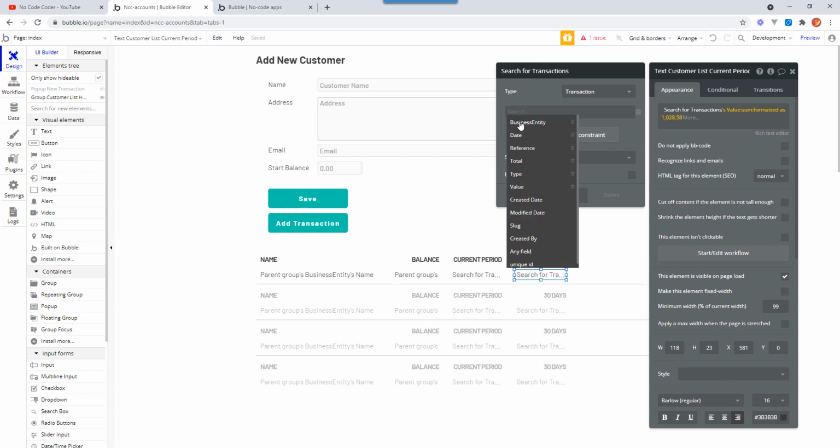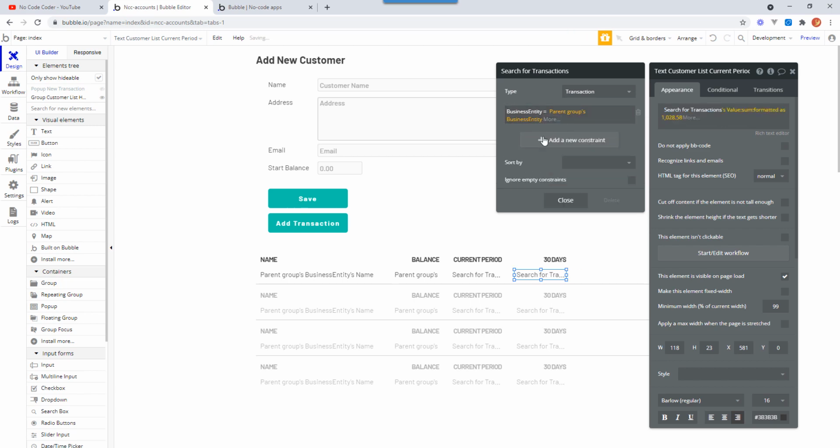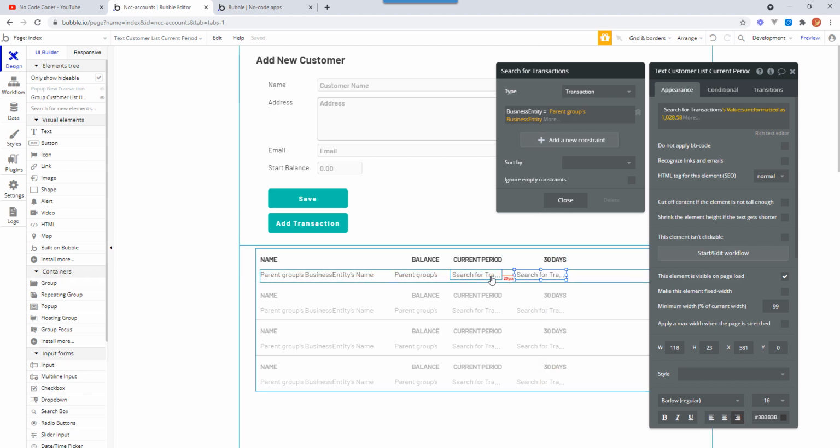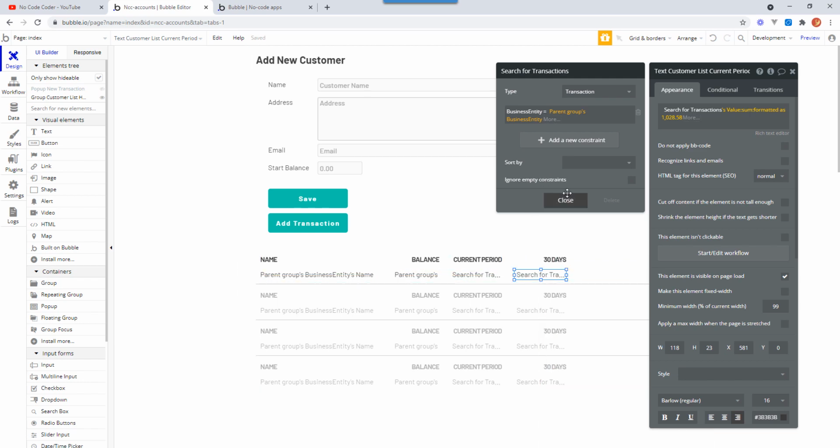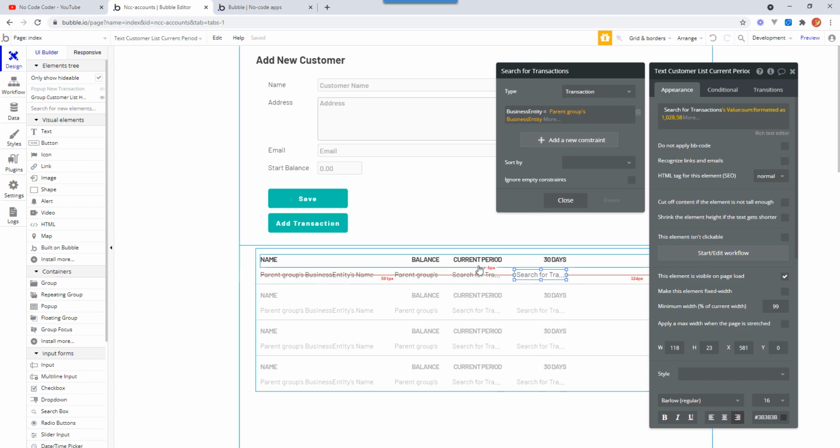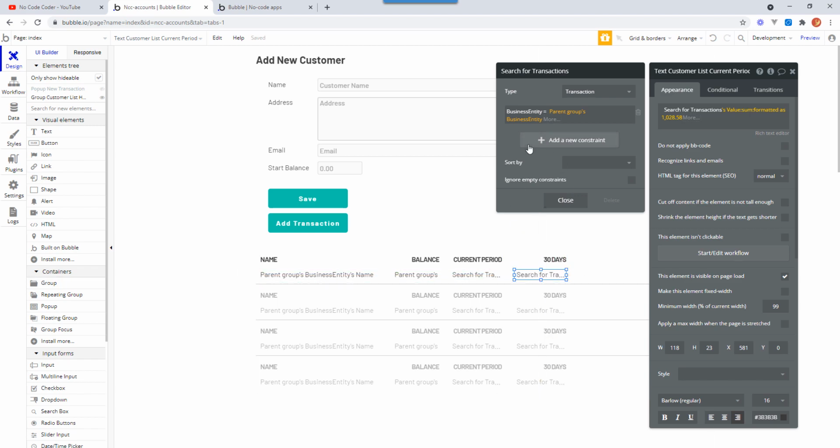Again, we're going to say that the business entity has to be equal to the parent group's business entity. Now we need to add two constraints on here. The first one is a similar way that we did that one, because if you can imagine, we can guarantee that everything from that point is included, even if it's in a future date. But with this one, what we need to do is make sure it's only 30 days up to 60 days.